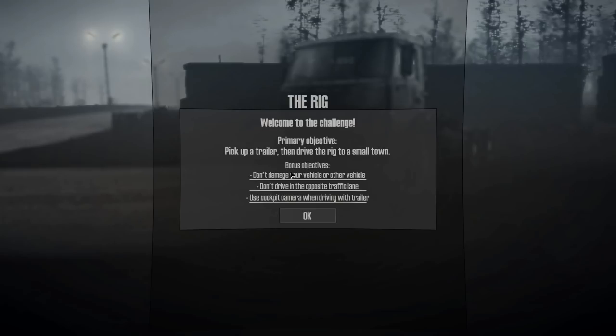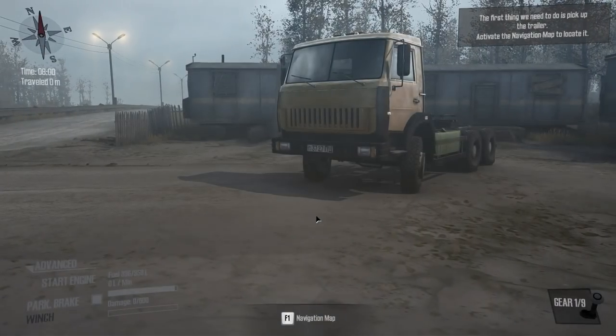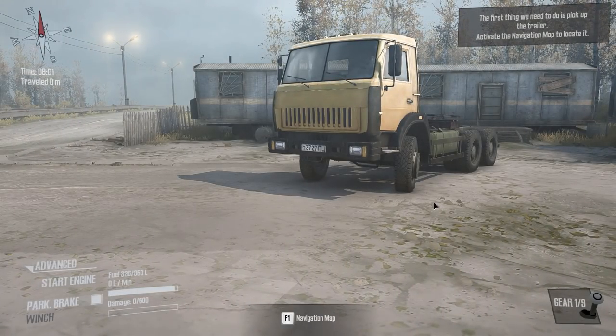Alright, welcome to the challenge. Primary objective: pick up a trailer, then drive the rig to a small town. And those are my bonus objectives. Alright. So the first thing we need to do is pick up the trailer. Activate the navigation map to locate it.